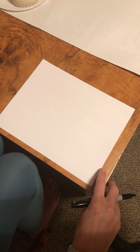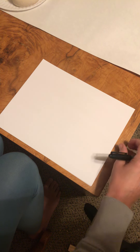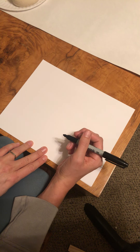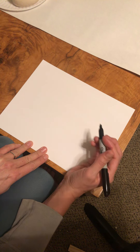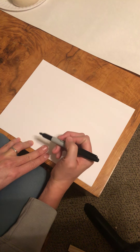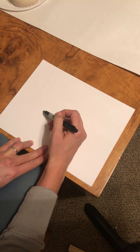This week for art class we are making desserts. The reason I chose to have you learn about artists that make artwork that looks like desserts is because my son likes dessert for Thanksgiving — he likes pumpkin pie and doesn't like any of the other foods. So I thought you would enjoy learning how to draw pumpkin pie, because if you're anything like my son, that's your favorite part of Thanksgiving. The first shape for drawing a piece of pie is a rectangle.